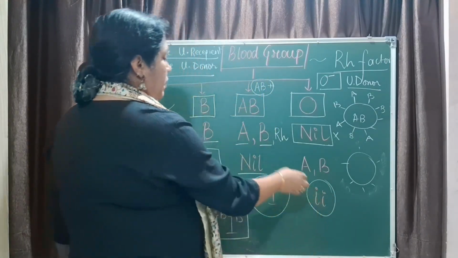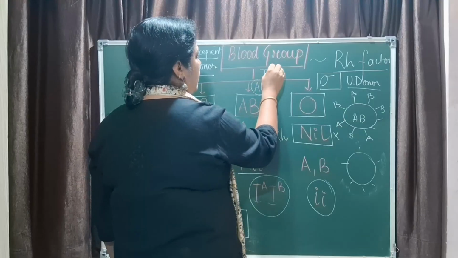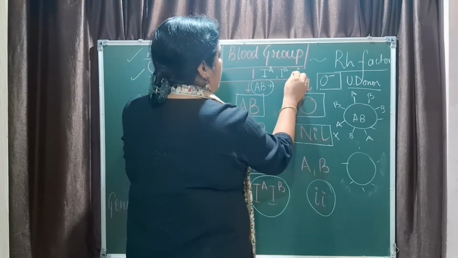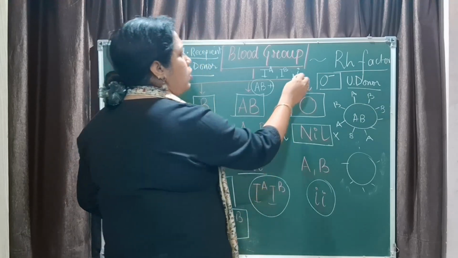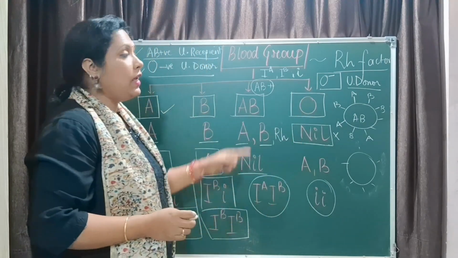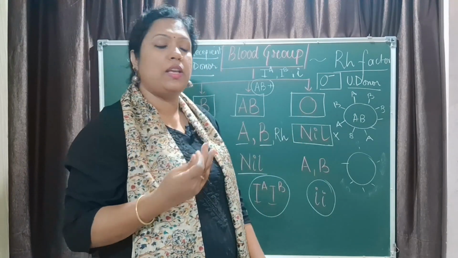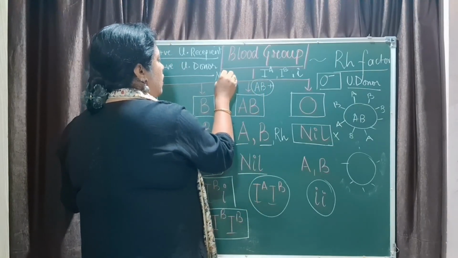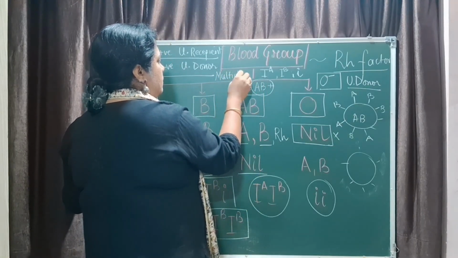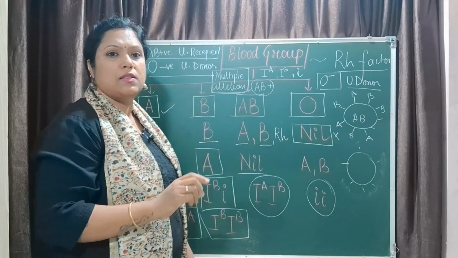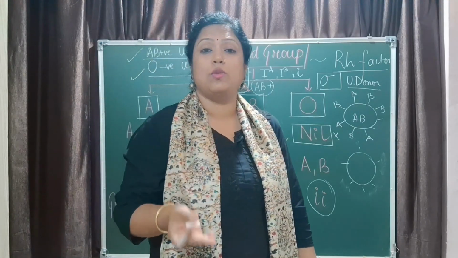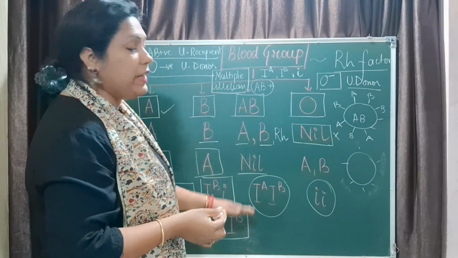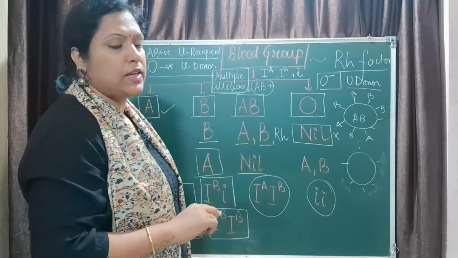Fine. So, blood group has 3 alleles instead of 2. Like other characters, we have studied that there are 2 alleles, alternative forms of the gene. In case of blood group, we have 3 alleles. Since it is more than 2, it is called multiple allelism. So what is multiple allelism? Whenever a gene has more than 2 alleles, it is called multiple allelism. This is important, as we can integrate this topic with genetics.